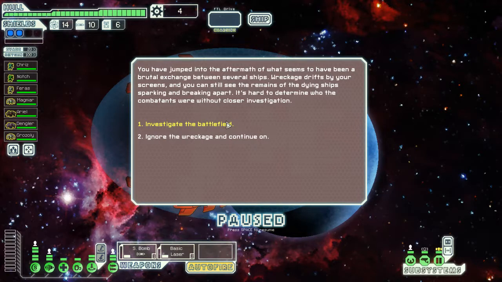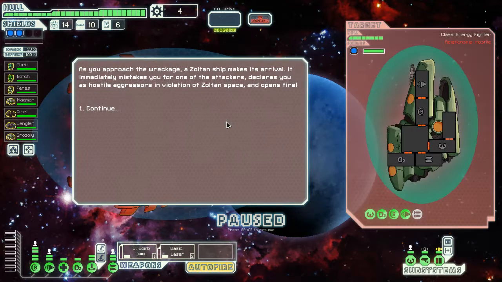You've jumped into the aftermath of what seems to have been a brutal exchange between several ships. Wreckage drifts by your screens, and you can still see the remains of dying ships sparking and breaking apart. It's hard to determine who the combatants were without closer investigation. We're going to investigate the battlefield.